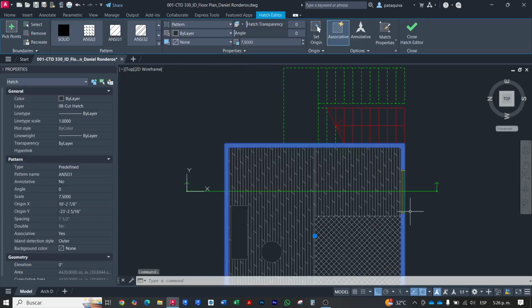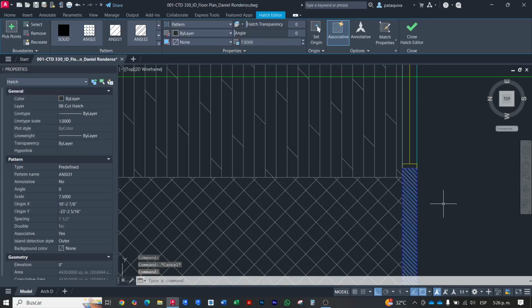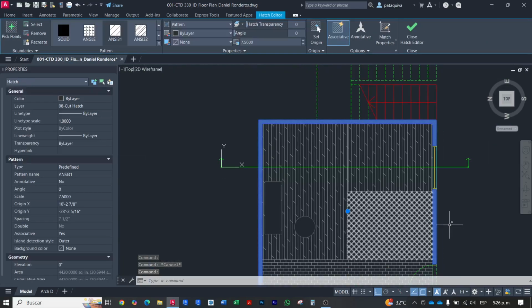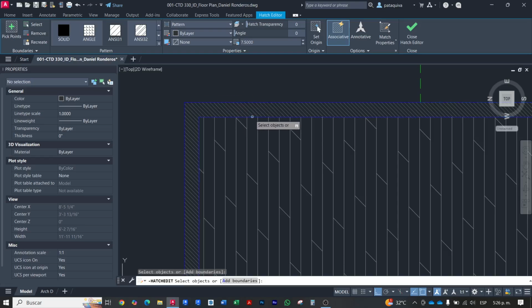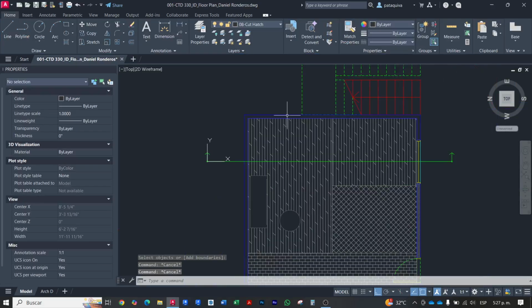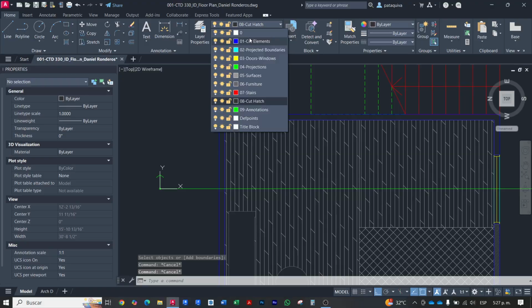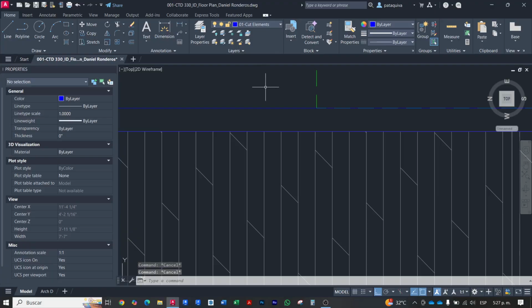So what we'll do, for a minute, is transform this hatch and change its geometry. So let's select it and let's remove, click here, remove, and select this boundary. So I'll erase the hatch. Because I'm gonna change my layer and draw a new window.